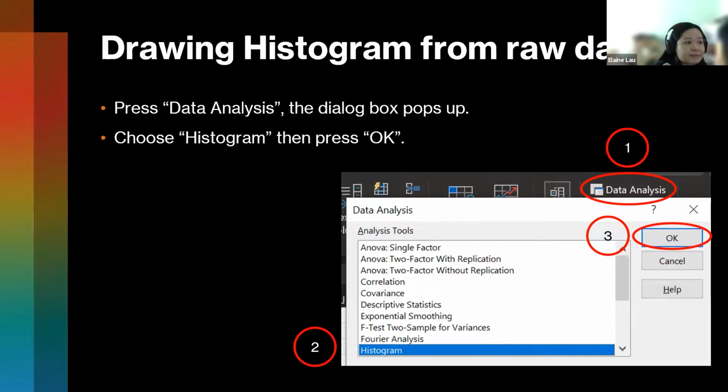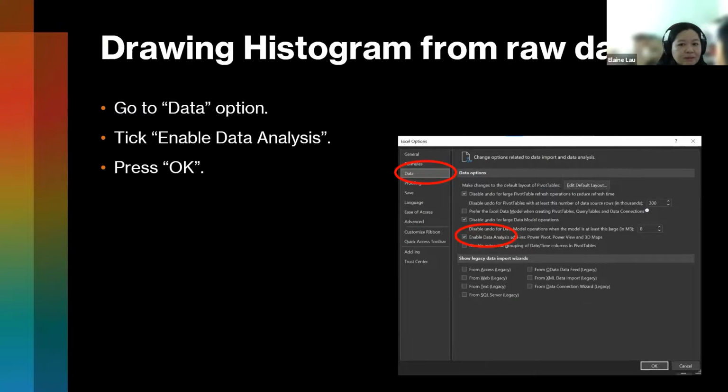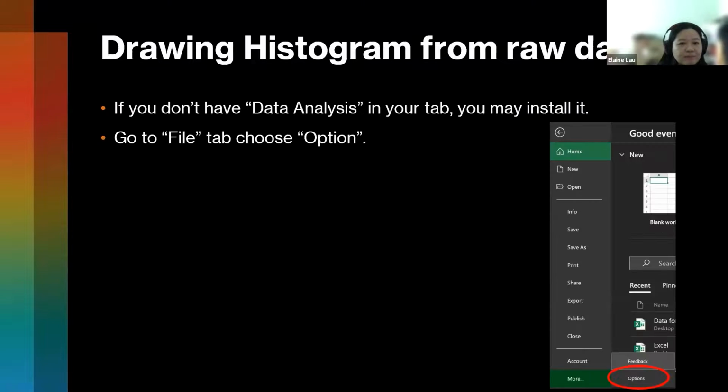Excuse me, Miss. We couldn't find the earlier slide you showed, on how to install. Yeah, you may go to the File tab. Give me a minute here. File tab. Okay, then go to Options. Options. I couldn't find the icon here. Options. You go to More, maybe. More.